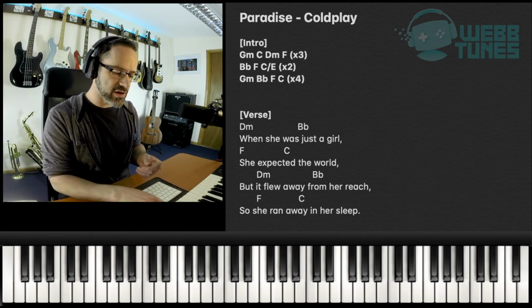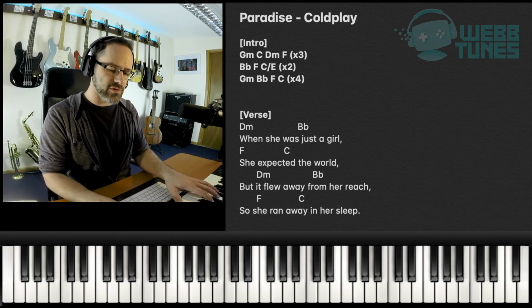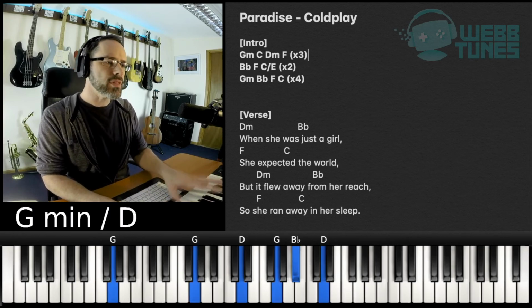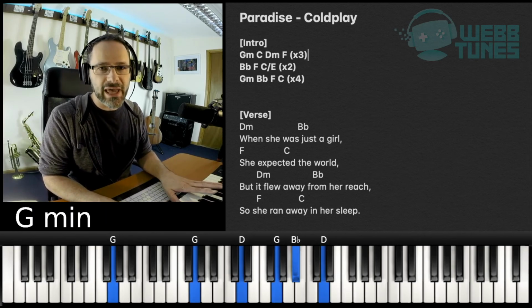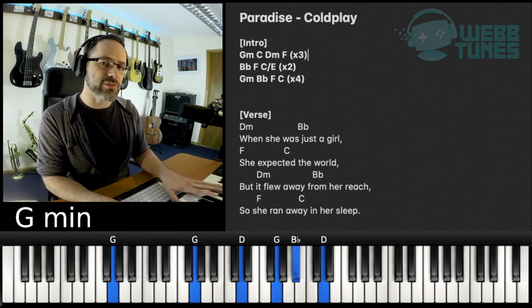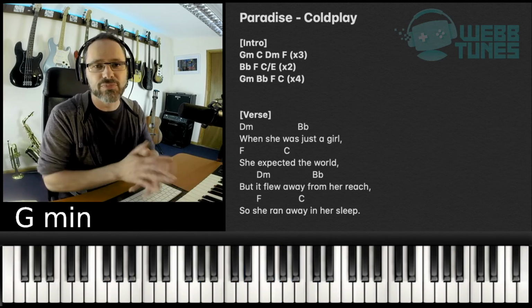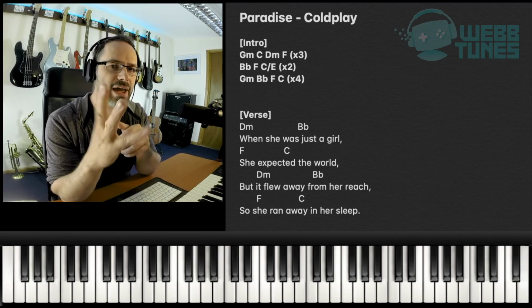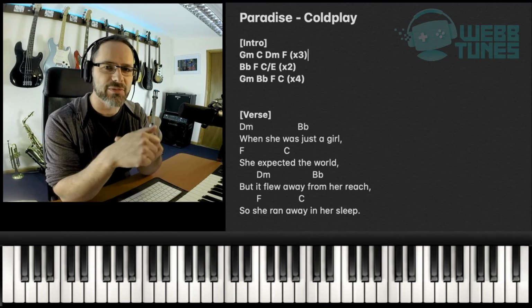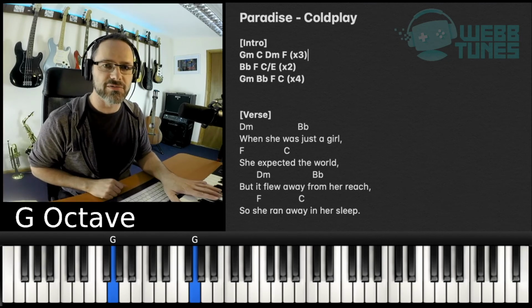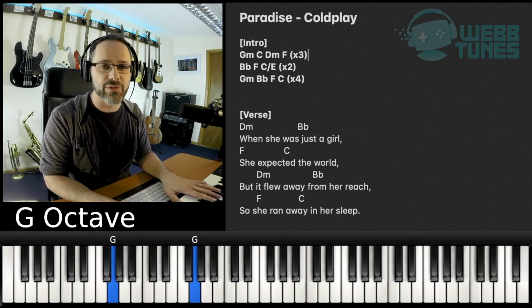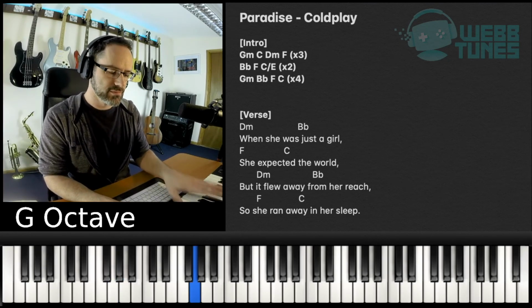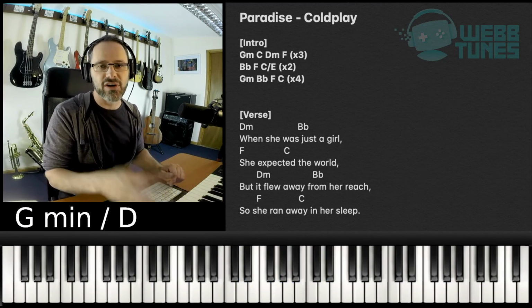You can also start to, let's say we're doing the G minor here, duplicate the bass line in octaves with the left hand. This is a really standard pop music thing to do as a piano player, is to treat the right hand like a guitarist and the left hand like a bass player, and the left hand is just doing octaves of what the bass player would be doing, and the right hand is just mashing chords.